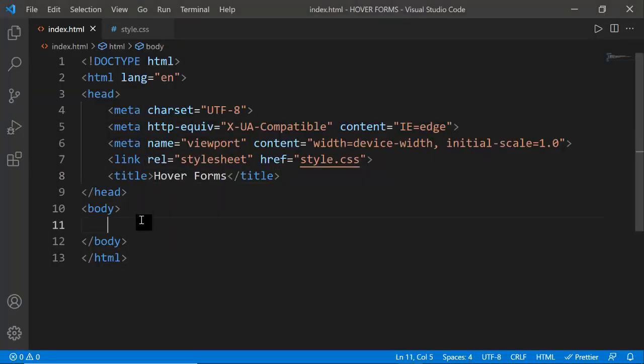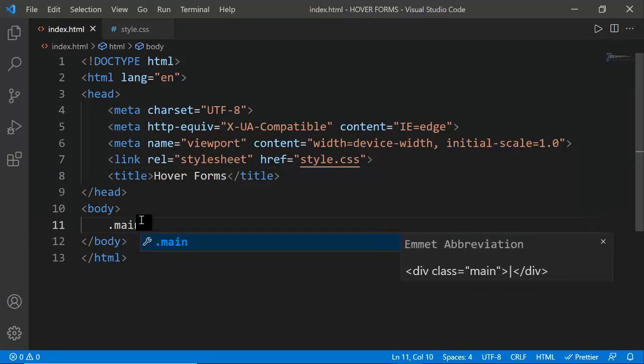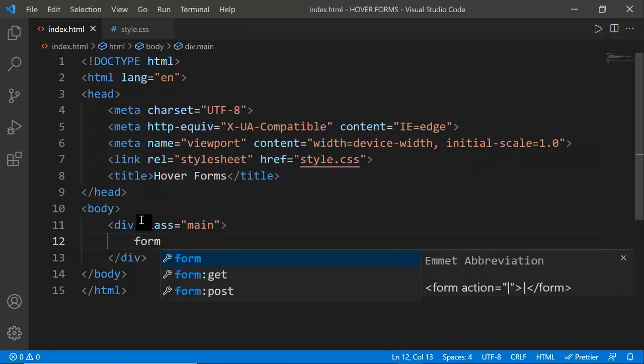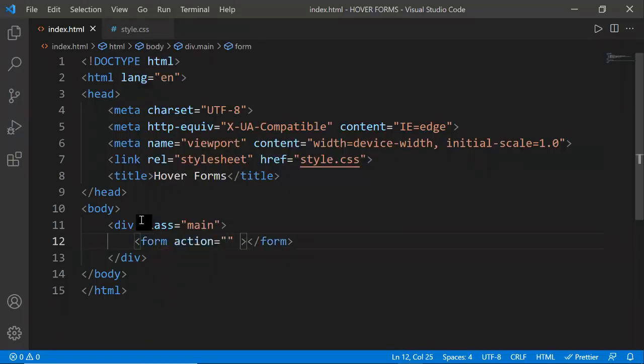Okay, the next thing, here is my body, and I want to write some markup here. As you can see, I'm going to put a main here, that I just told you in the previous video why I'm using main here, because I'm just using a class main. It does not have any semantic value right now, but I am going to use this main class. You can name it whatever you want. So I'm going to use this main class in CSS and set its value to display flex. It gives me a lot of opportunity to center things and whatever I want. Now another thing, I'm going to put a form here with a class of form container, as in the previous video.